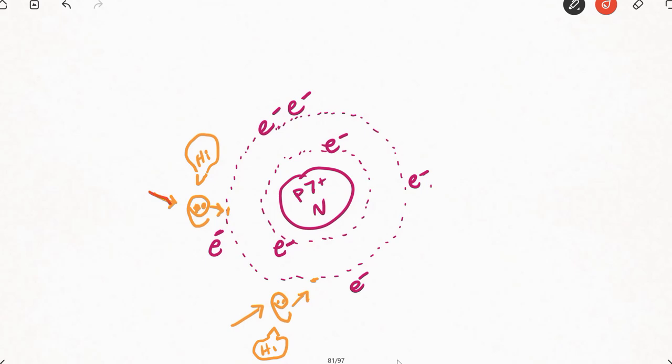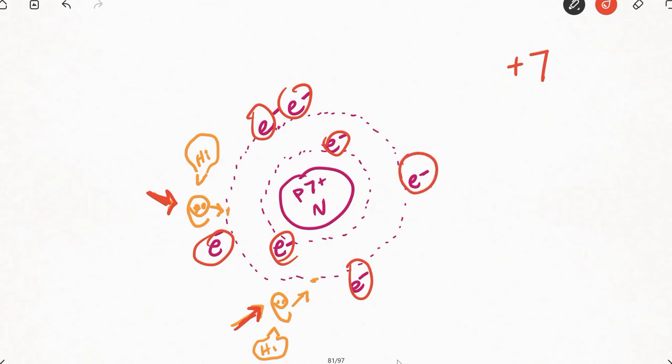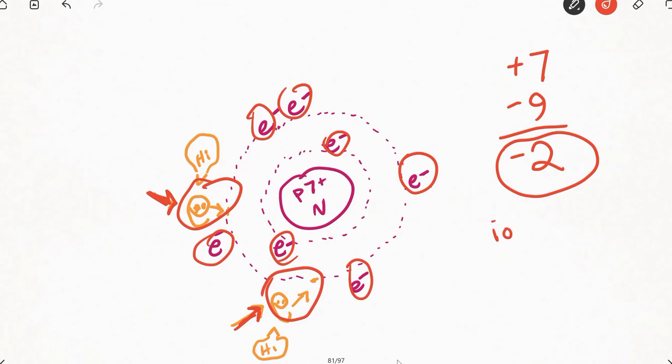So here's one extra electron, and here's another extra electron. Let's say this atom has a proton number of P7, 7 protons, and that's positive 7. Normally it should have how many electrons? Well, 7, the same number of electrons. Let's see, 1, 2, 3, 4, 5, 6, 7 were the original electrons it had. But then it has 8, 9 electrons because 2 friends came over to have dinner with them. So now it has 9 electrons. If it has only 7 positive protons but 9 negative electrons, that leaves it with a charge of -2. And that would be an ion because it has a charge instead of balancing out to be 0.